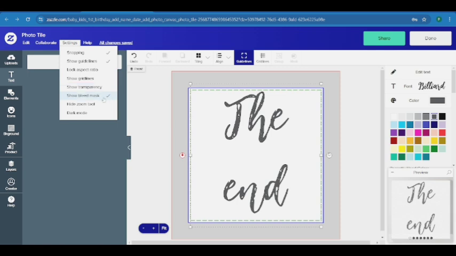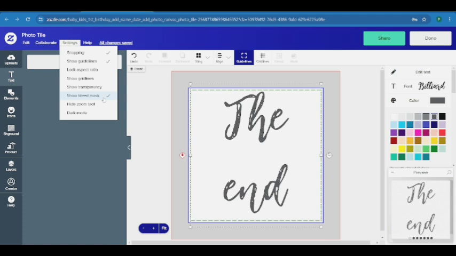Basically the three updates: the transparency, having a white background. You can have a white background just for the sake of working on your design in the Zazzle designer tool. It will not be applied on your end product. And then you can also have the dark mode just for working in the Zazzle designer tool. It's not going to be applied on the end product. So these two updates are just for working in the Zazzle designer tool. And also the third update is the show bleed mask. It's also meant only for working in the Zazzle designer tool. It's not meant for the final products.